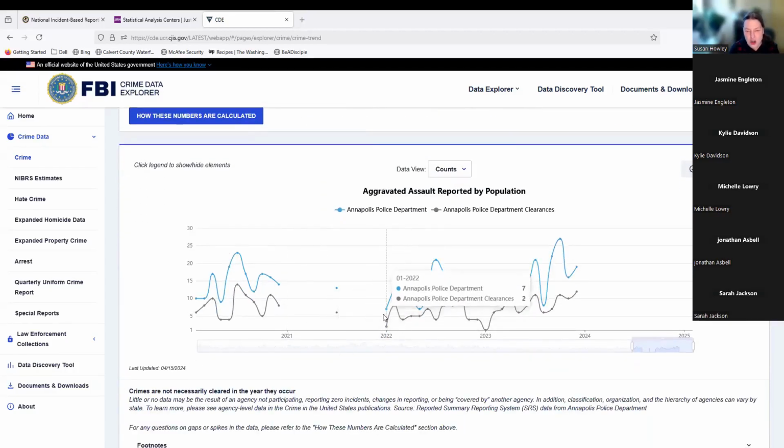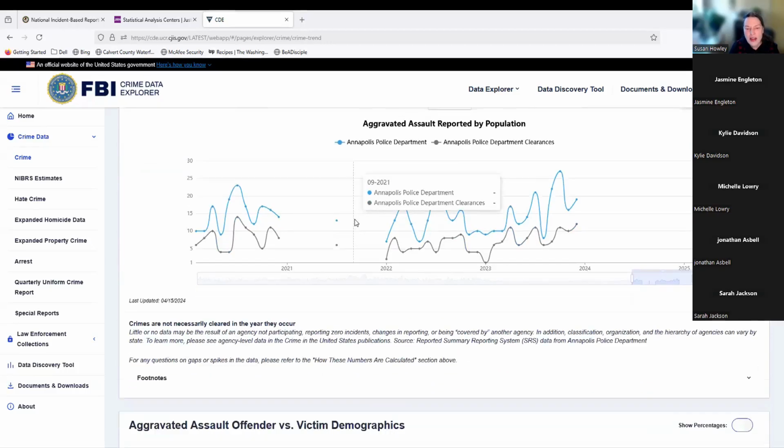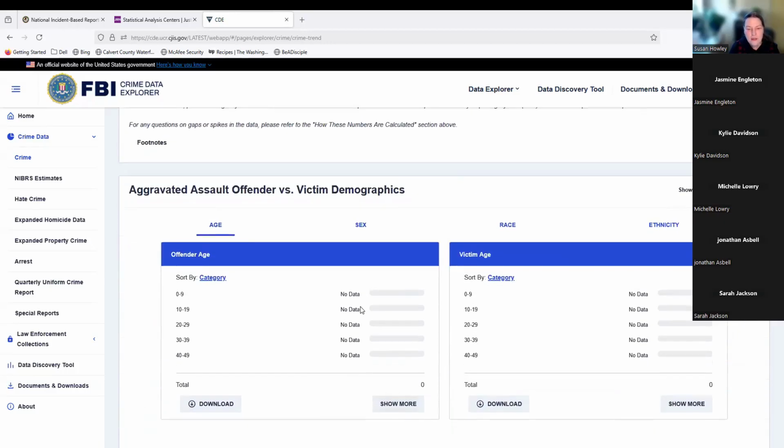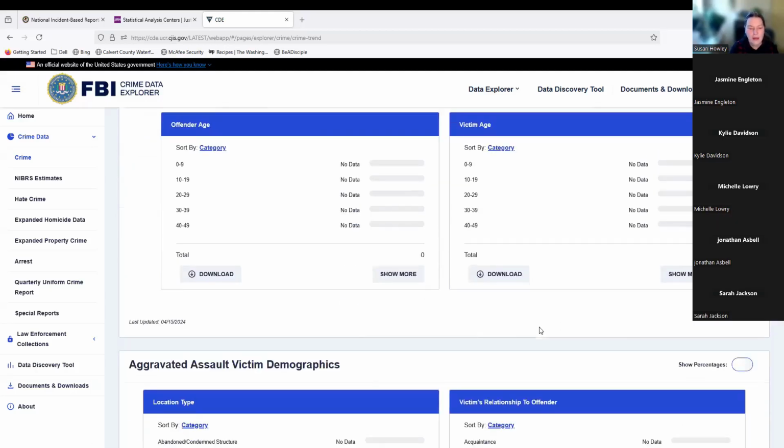Notice on this chart, there was a gap where they weren't reporting data at all. But if you scroll down, you'll see they don't have all of that supplementary data. They did report the number of aggravated assaults, but because they were not using NIBRS, you can't see information about the demographics of the victim and the offender.